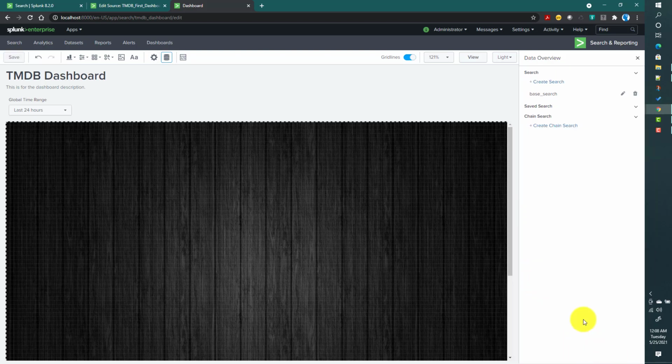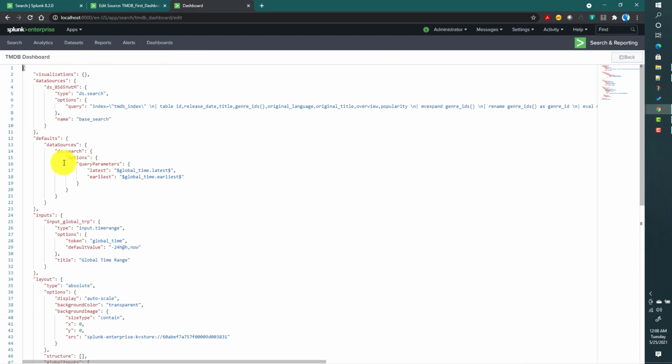Let us first save it. So once I save it, we create a base search object over here. If I go to the source code over here, in the data sources, previously it was empty, correct? So now we created a base search with the name base_search over here. This is the particular ID of the base search. Now I think one thing I said wrong. The name could be anything over here, but this particular ID under the data source, for each and every search there is a particular ID which is basically the main key for that search, whose value is all these details. So that ID has to be unique throughout the dashboard. Okay, so we need to make sure of that.